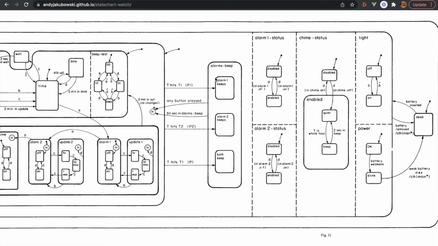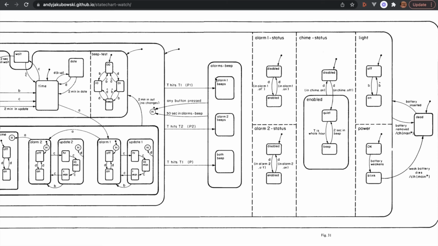So you think alarms beep should be orthogonal? Well, when you set an alarm and an alarm goes off, let's walk through it. Actually, set an alarm, because it can be hard to line them up. If you set an alarm on the watch and you're happily reading the time and the alarm beeps, what happens is the little icon starts flashing.